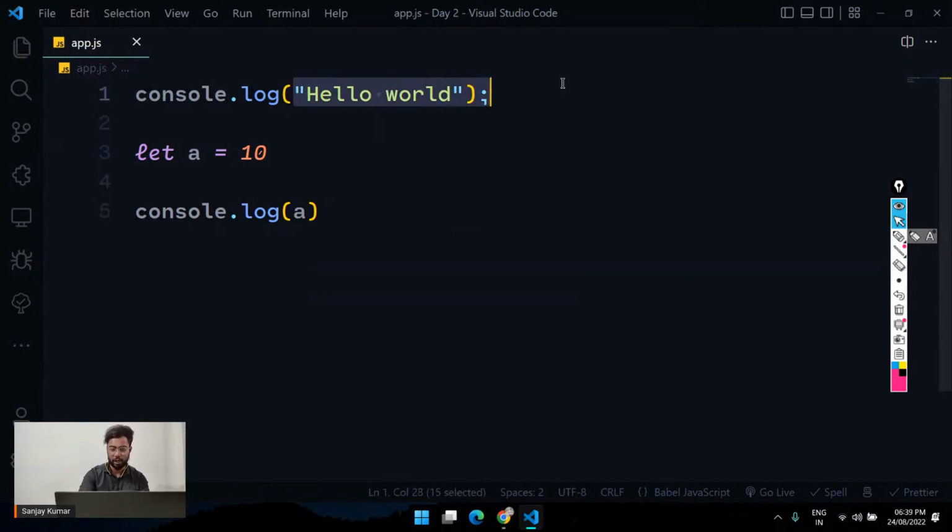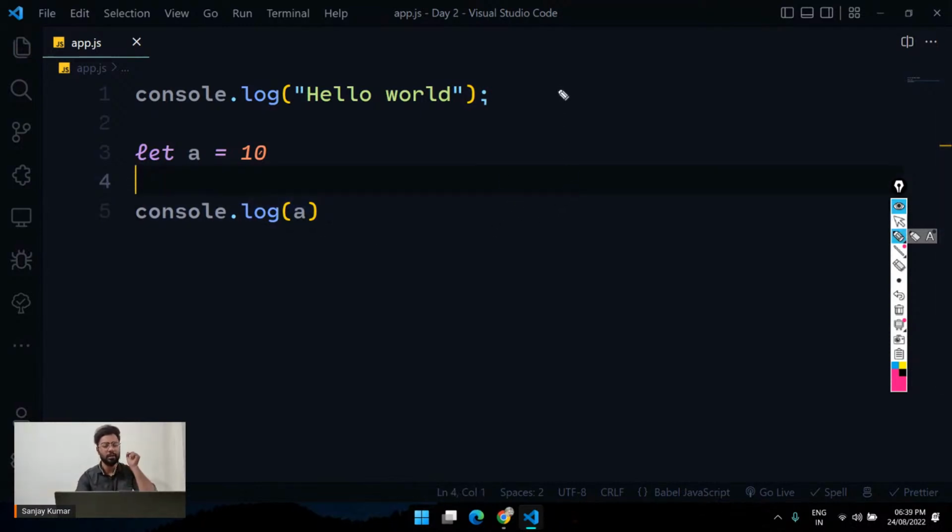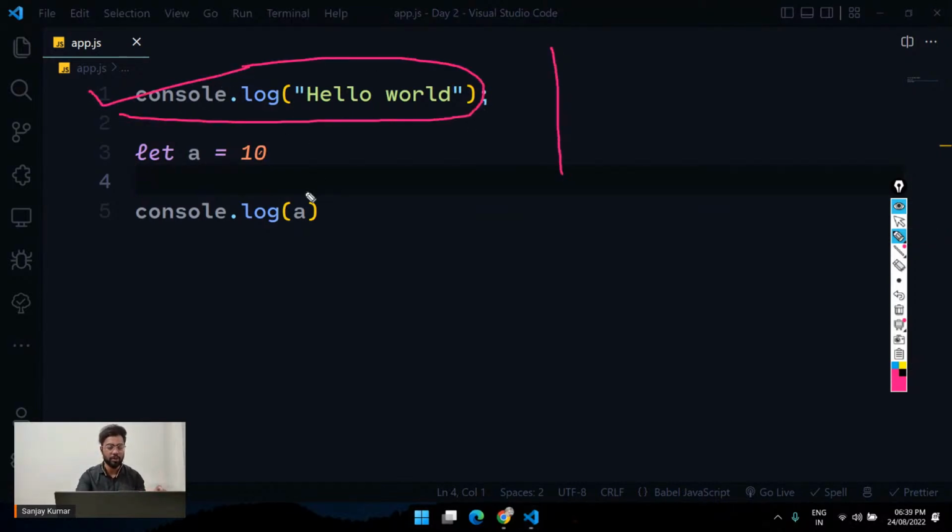I'm going to get hello world, and after that the output of 10. Why? Because a program always executes from top to bottom. First this line executes, so you get this output, and after that this line executes.